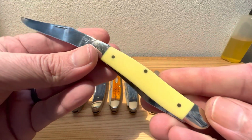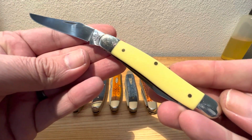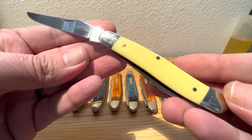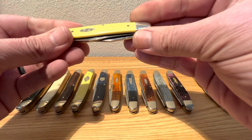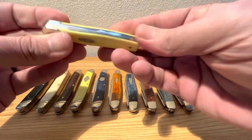But yeah, just an old classic yeller. And the muskrat pattern. Just absolutely gorgeous. And really nice snap on that guy. Yeah, one of my favorites.